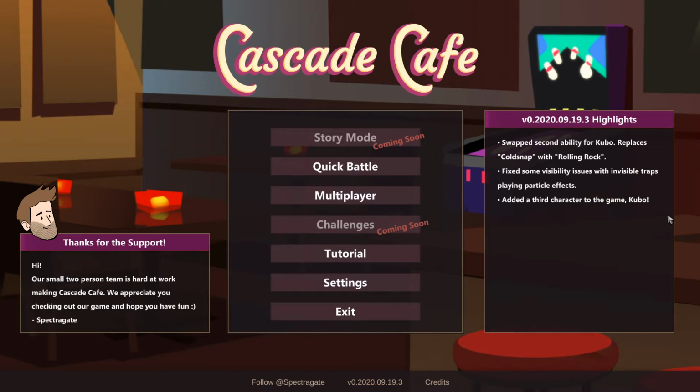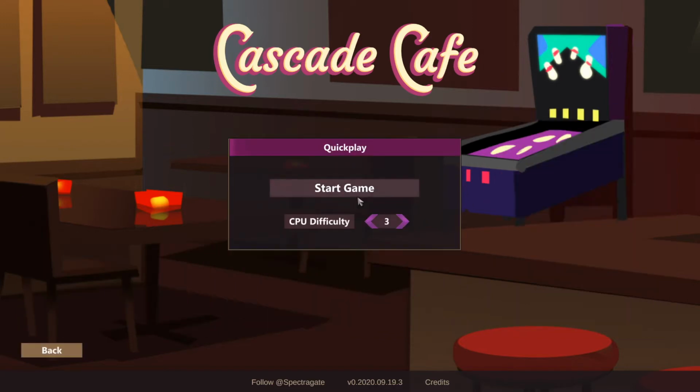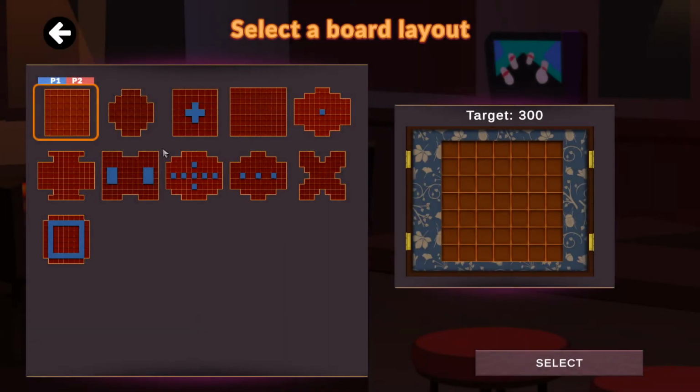This is called Cascade Cafe. This is just a demo for now, but this looks really cool. It's like a strategy puzzler. I would probably call it something like Scrabble with numbers, but it's really fun and it's a good game. I'm excited for this, okay?